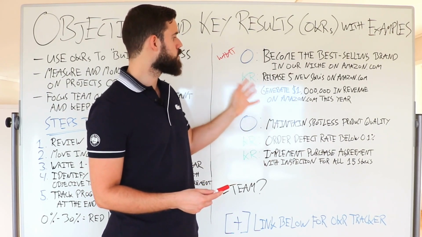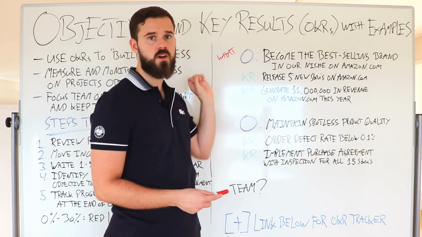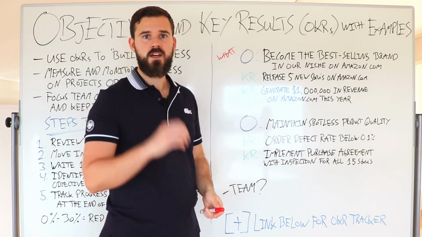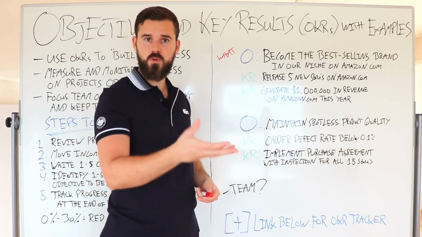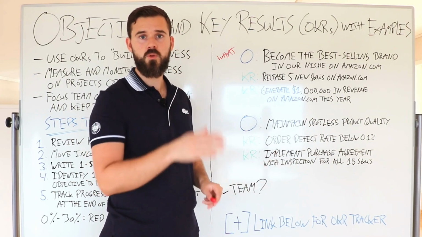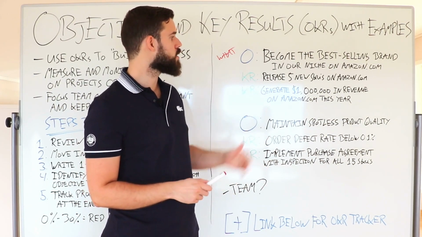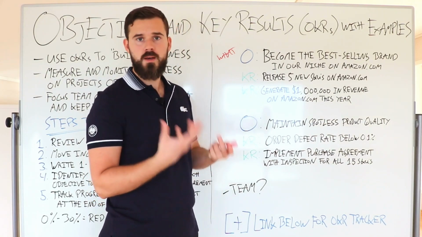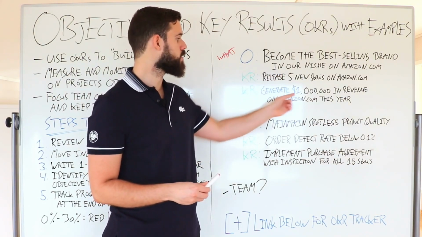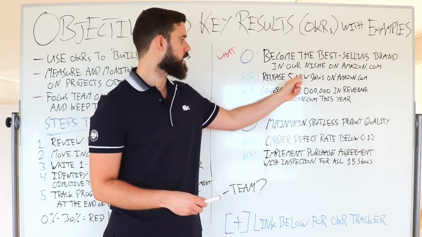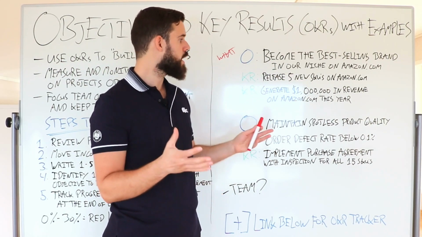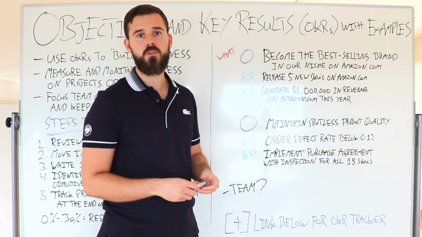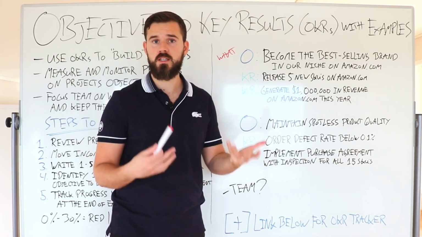So the key with the key results, unlike the objectives, which are more of a snappy, sticky sentence that is usually inspirational and very clear and simple, straight to the point, the key with key results is to make them measurable. So you have to have a data point, like 5, like $1 million, that is measurable, and there's no way anyone can argue about the outcome because it's a number, it's a data point, right?